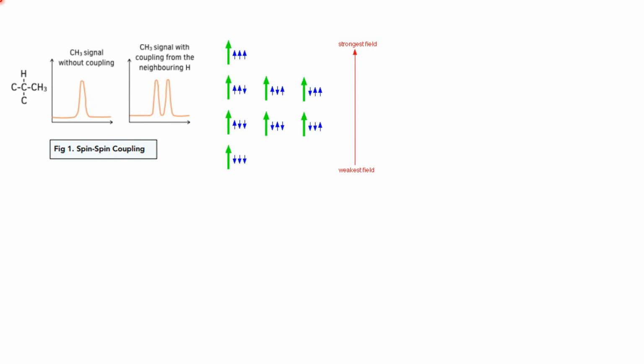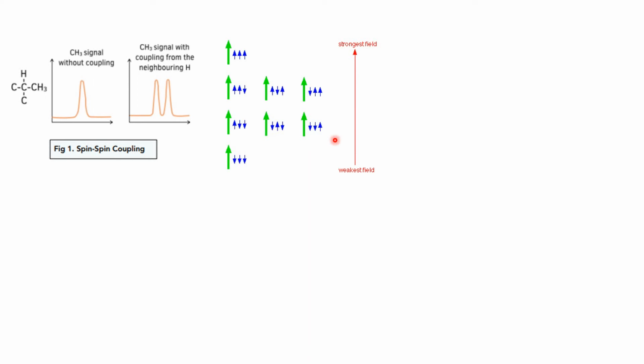Now coming to this tertiary proton. Now, tertiary proton will be under the influence of three primary protons. That means splitting of the NMR signal will be done by these three primary protons. What are the combinations for these three primary protons with the applied magnetic field? All three may be opposing to the applied magnetic field. Then that field strength will be minimum. So this tertiary proton which is experiencing this field strength will absorb at little higher field.